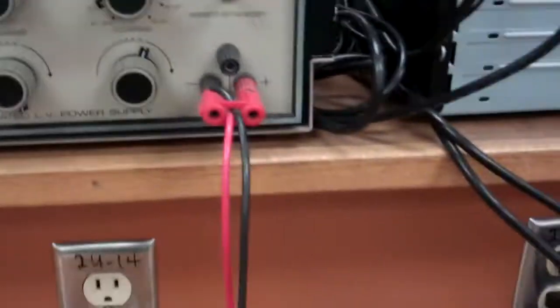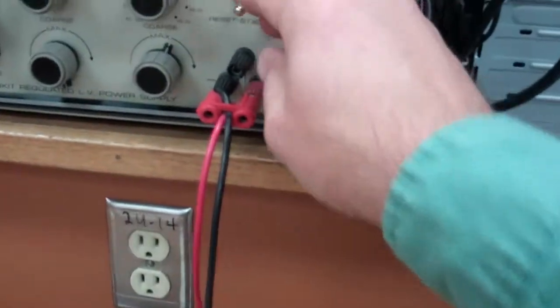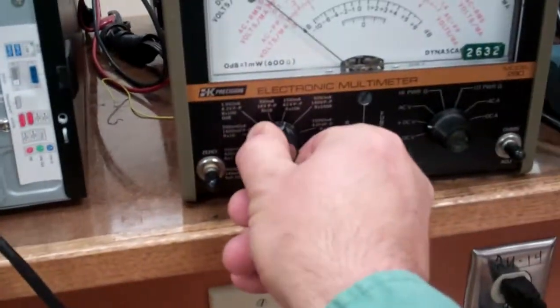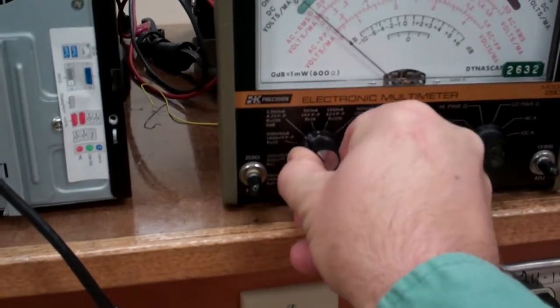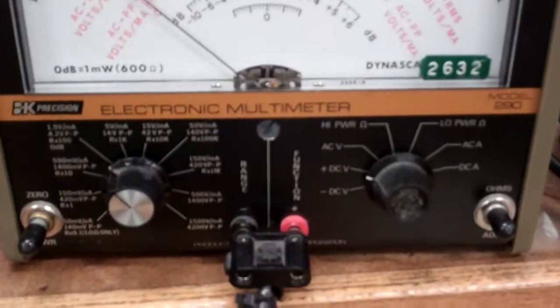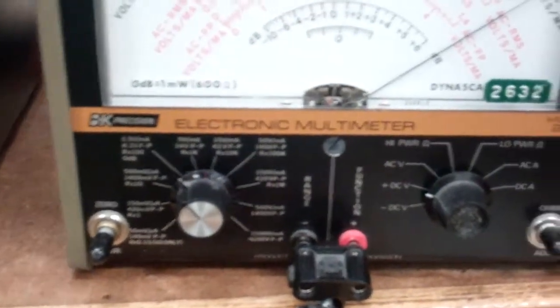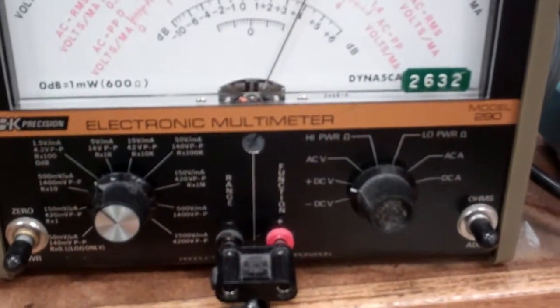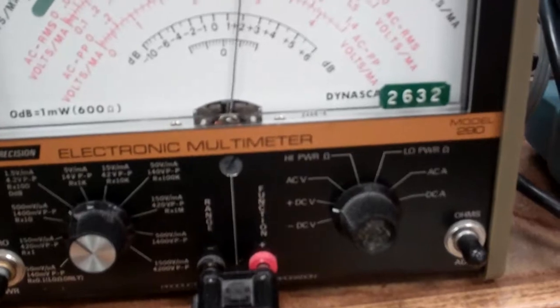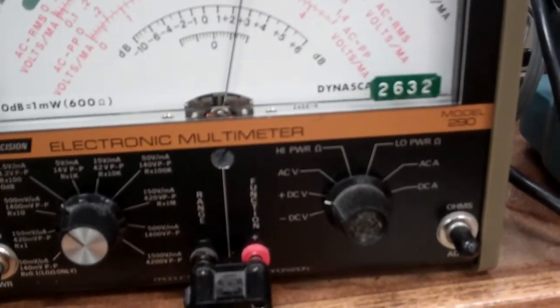So I'm going to set this thing. I'm going to go over here, attach up my multimeter, power off, and let's go here to the 5 volt range. Let's go down to the 1.5 volt range here. And I'm going to now, power is on, bring down this power, and I'm only going to put about a volt in there. There's one volt right there.